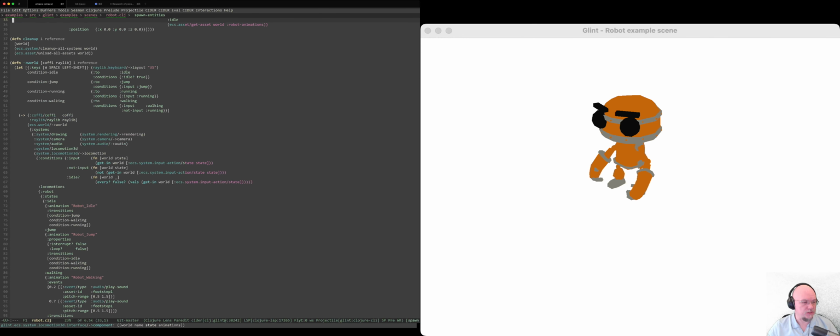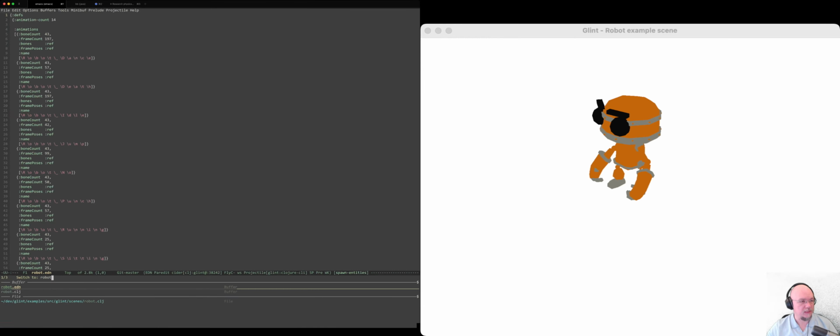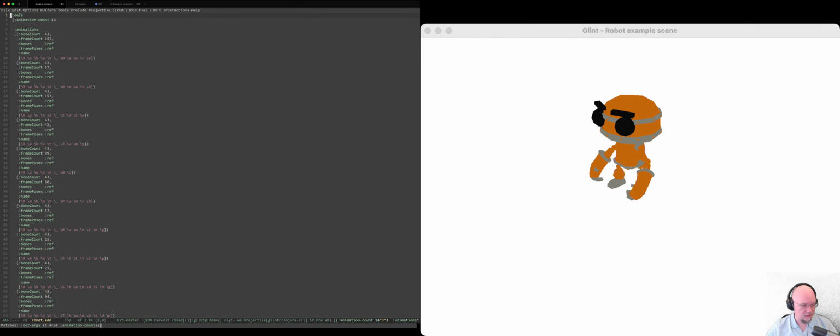What else is new? Raylib is now nullable. This is quite nice because that means that I can run tests against this file. So robot.eden is the kind of data we get out from robot.glb.